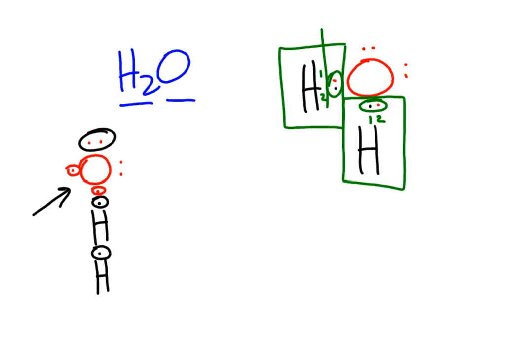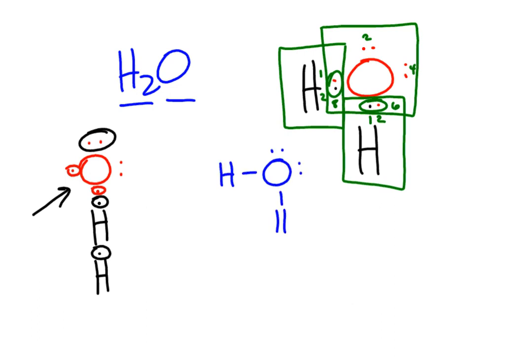Looking at oxygen, how many electrons does it have? It has 2, 4, 6, 8. So is oxygen happy? Yeah, oxygen is happy too. And like I said, whenever you have these shared pairs of electrons, you indicate them in the Lewis structure as a line. So if I was to draw the Lewis structure for water, it would look like this. And every single line represents 2 electrons.